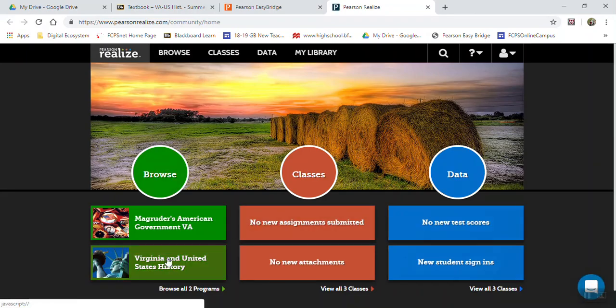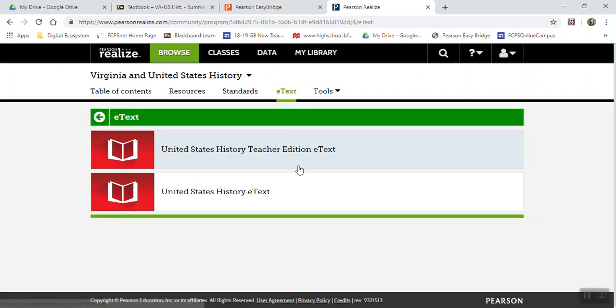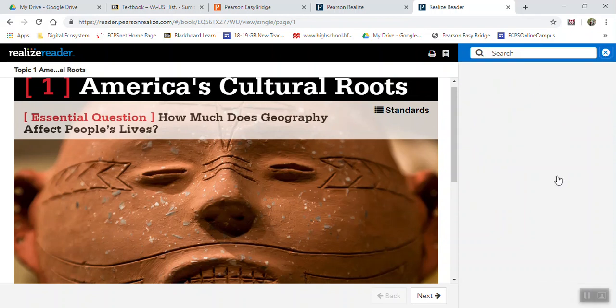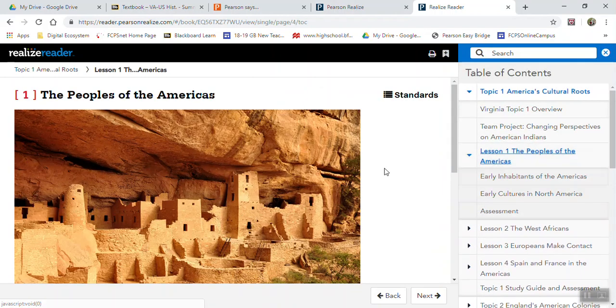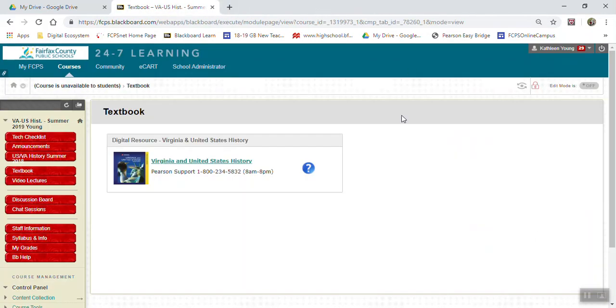Okay, so you click on your textbook, and it will take you into this, and this is what the scavenger hunt will take you in to see, so that you can see all of the different items. Here's topic one, and you can look at it this way, or you can go into the e-textbook, which looks like this. The scavenger hunt takes you through all these items like the table of contents, all of the different lessons that you can look at, which allows you to do a little bit of hunting and looking at stuff. As you can see here, there's a read aloud option for the textbook. So if you prefer to have it read aloud as you're reading it, you have that option. You can highlight. You can take notes, all of those options available with the textbook. And the first assignment is your option to be able to go through that.